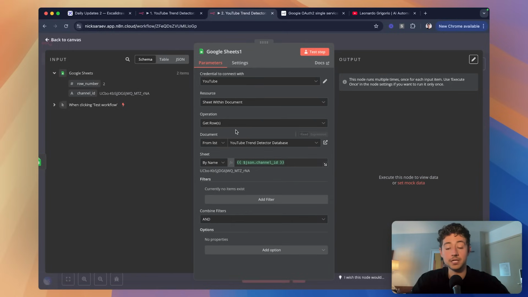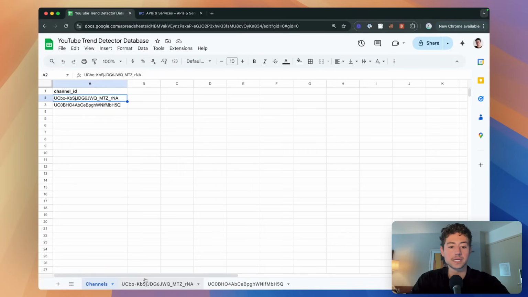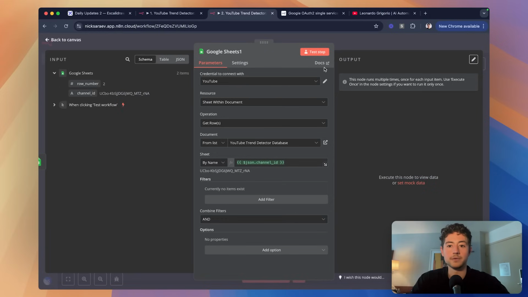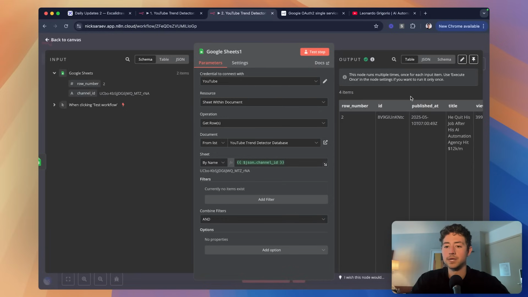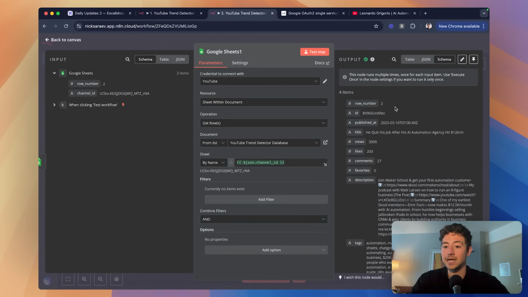So now what we should get logically is we should ping this twice and then return 4 items in total. We're feeding in, we should get 4 because every sheet currently has 2. So 1, 2 for me, 1, 2 for Leo, right? So I'm going to test this step and we'll see if we get it. As always, I'm expecting to get a certain output, and I'm rating what I'm expecting to get against what I actually get.